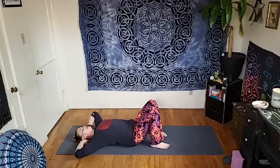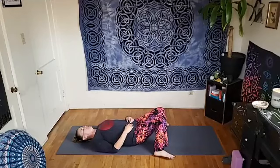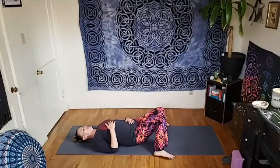Nice work. Good job in that bridge pose. Heel toe those feet out towards the edge of the mat and then drop the knees to touch. Nice. Bring one hand to the heart and the other hand to the belly. Breathe.